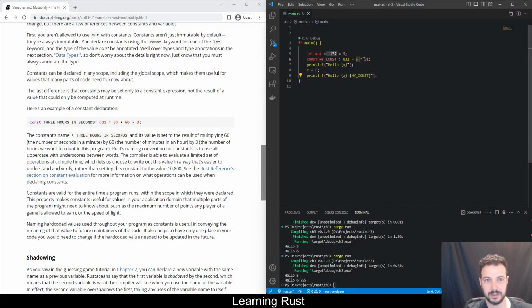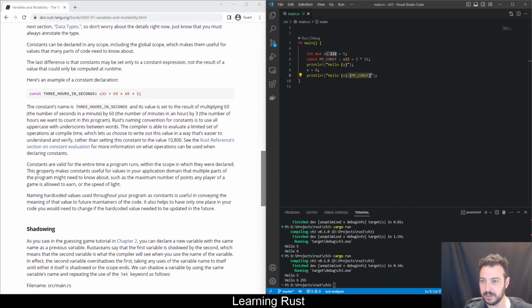Basically, what it says is that this calculation is done at compile time, and I assume, I'm not going to go into machine code here, that eventually in the program, this just gets replaced by the number 255 in the code. Well, if I'm inspecting the code, maybe not in the debug compilation, but in the final compilation, I'm never going to see anything like this. I'm just going to see something like this inside. Great. Constants are valid for the entire time a program runs within the scope in which they are declared. Okay, this is interesting.